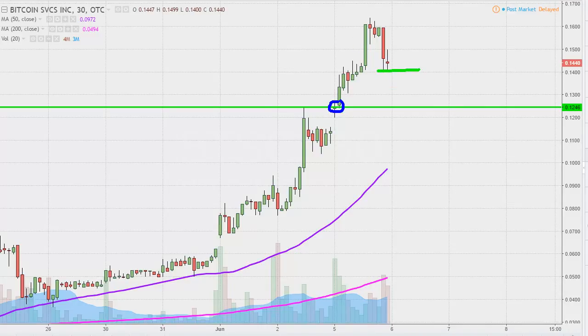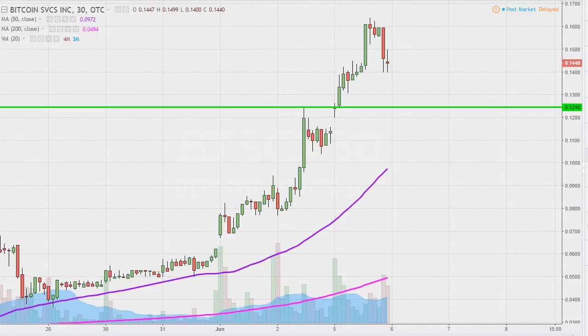Ideally speaking, if the price can continue to hold up above this point right here at 14 cents, I say continue because there's actually already been a couple of times here where the bears try to press down through there, but the bulls did a good job. That would certainly make the chart look extremely, extremely powerful. But if the price does fall below 14 cents, by no means am I saying that the entire chart's ruined or anything like that. But yeah, if the price can stay above there, that would be a great sign of strength.